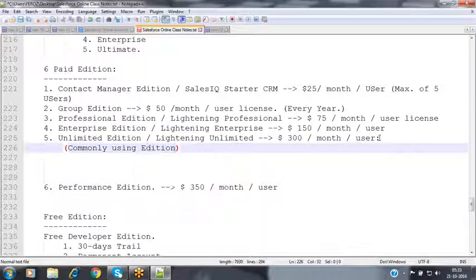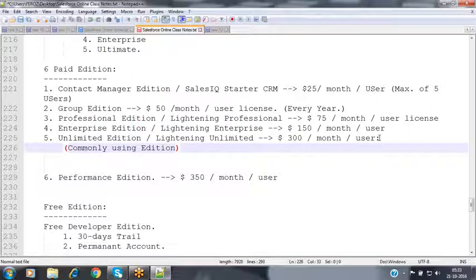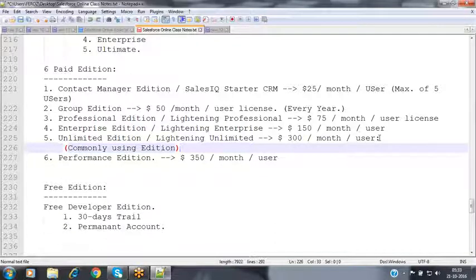Whenever you are joining an organization, they will have this unlimited edition license, and in that license they will be adding you also as a user, because you are also one of the Salesforce developers who has joined the team. You need access to the Salesforce application so that you can work on those functionalities, so they will be adding you as a user.